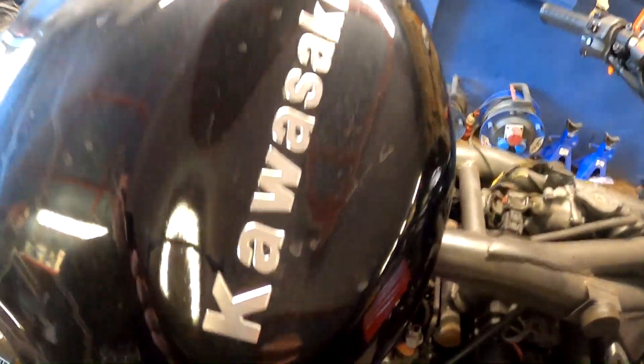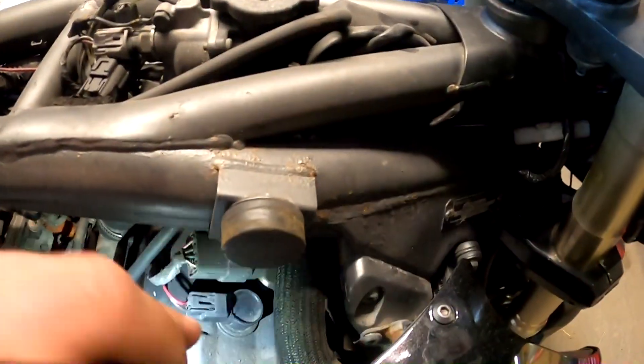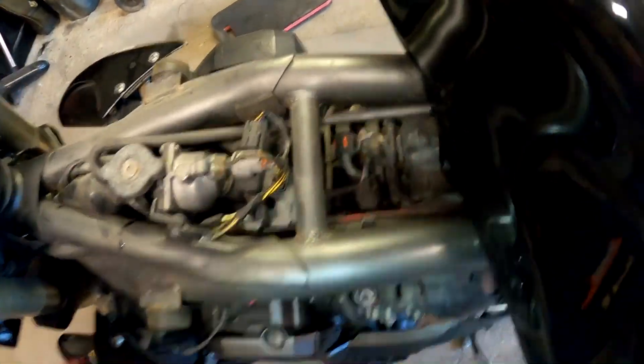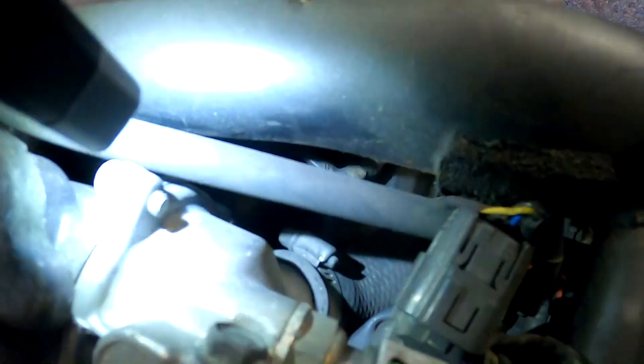With the fuel tank lifted, I didn't remove any hose — there is so much room. I set it aside, but I can reach one spark plug. The rest of the two are down here, which means we have to take these coolant hoses and everything off — the thermostat housing sitting here — in order to remove this bracket, because one plug is down there and the other spark plug is deep down here.